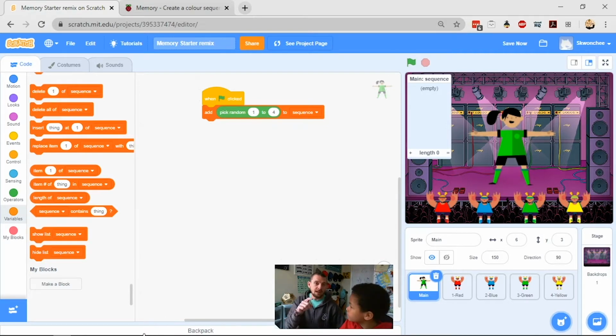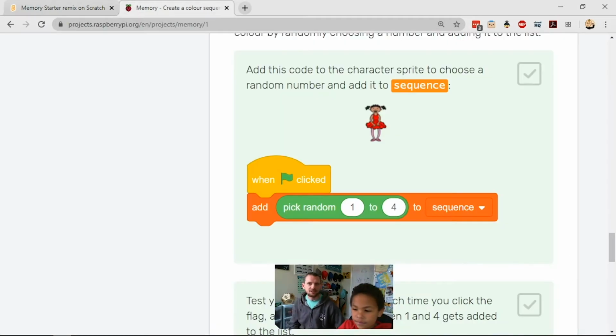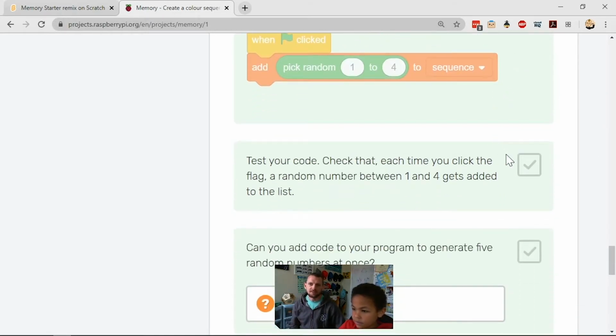When you're using Scratch, you can activate the blocks in the menu by just clicking on them 1 time, and it will do what you want it to do. So back to our instructions. And I can see it because it has 2 yellow lines, and I always remember them. That's right, it does a yellow outline when you activate the block, doesn't it? So we can tick that one off, and we can tick the next one off because we already tested our code.